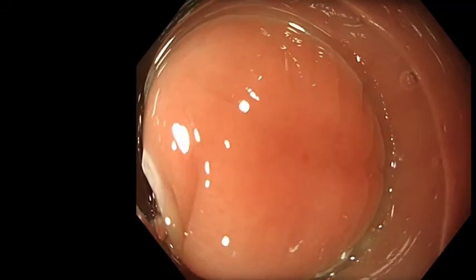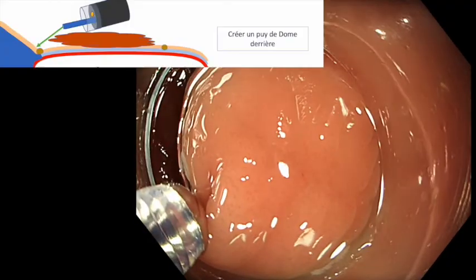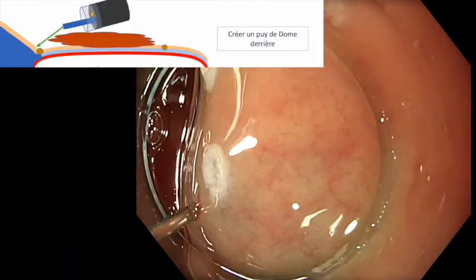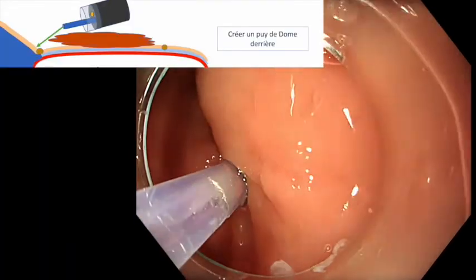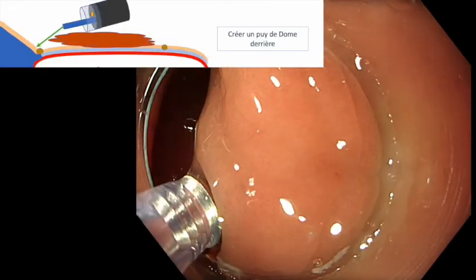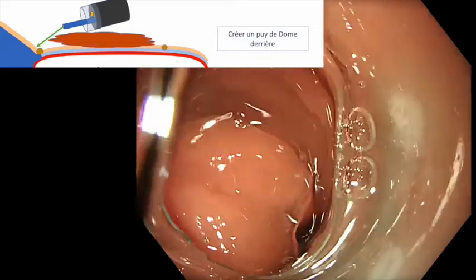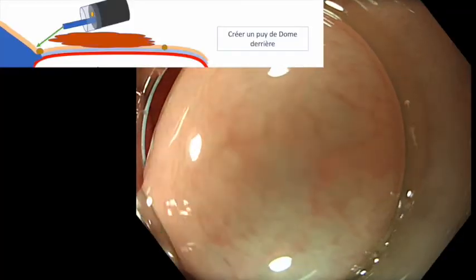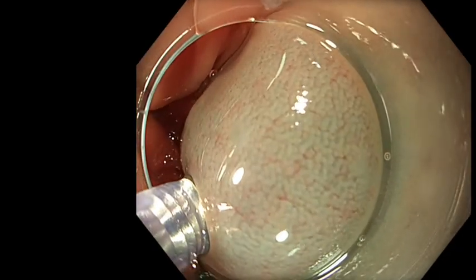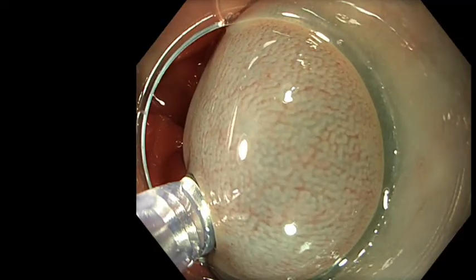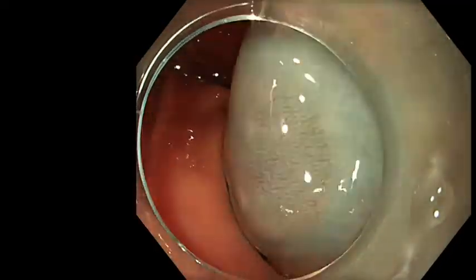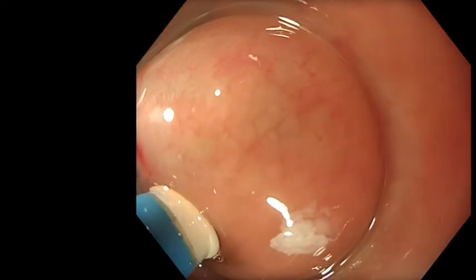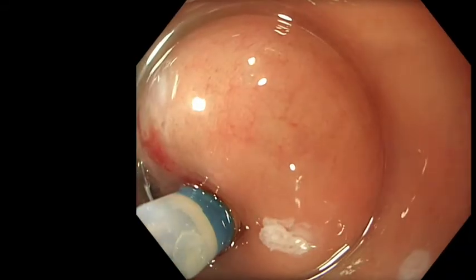But if you inject a lot outside the dots, you will create an elevation. You will make the lesion turn, and after, this area that was blind at the beginning will come to you, come to your visibility, and you will be able after to cut it in front of you with an effective cutting line, because it's not a tangential approach but a perpendicular one. And you will see with the knife, thanks to it, you have this relatively perpendicular approach.